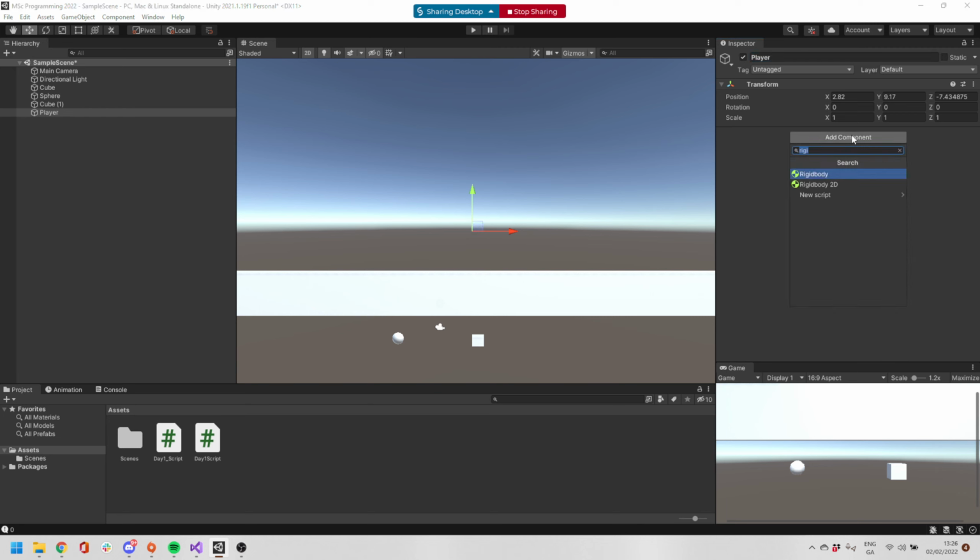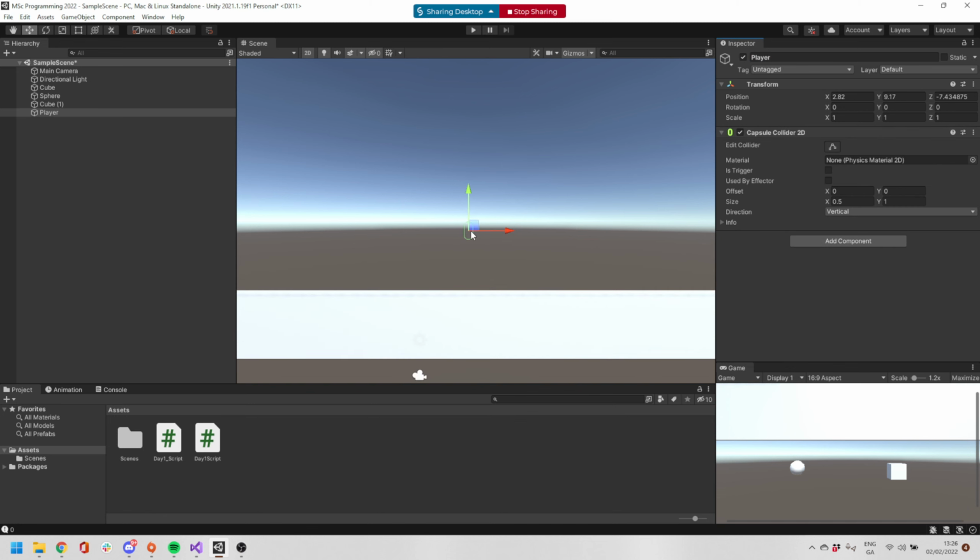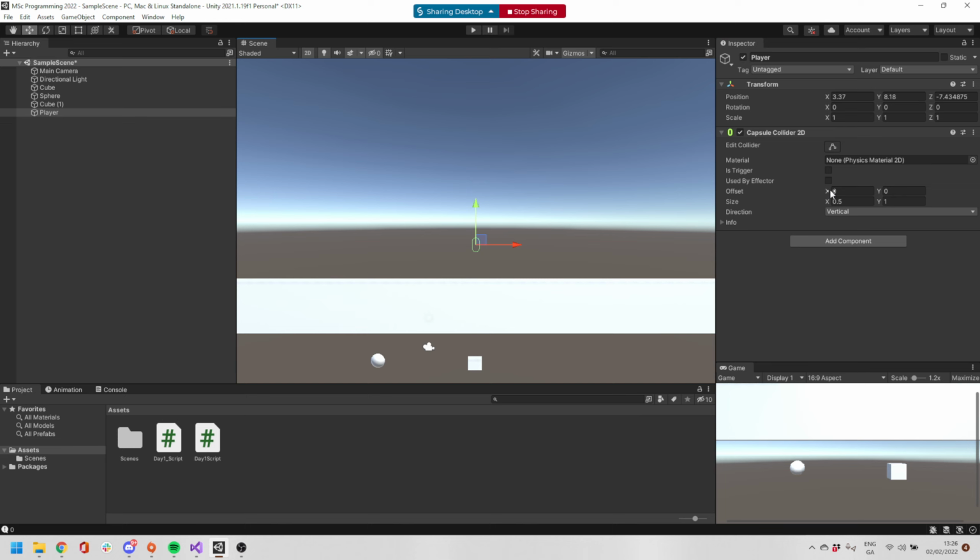I'm going to add a Capsule Collider 2D. And you can see that it looks like this little capsule. I can change like the size, the offset, the height, and the radius. So why do I use capsule? Anyone guess? All the examples I showed you was a box. Why do I use a capsule? If you think about how things collide and how they move, how do they interact, is there maybe a reason?